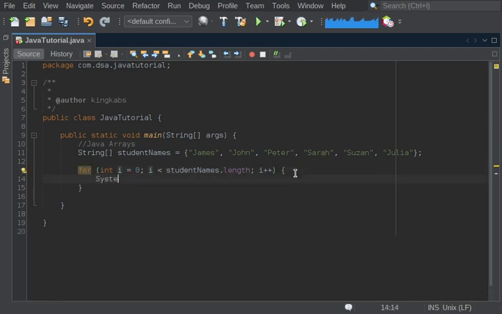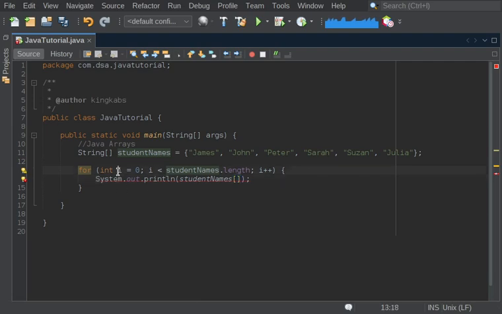So let's assume our task is only to print out the names of these students. How do we do that? We remember how we are able to access an item or a value within an array. We use the index. Every time our loop is running, we have a counter variable.